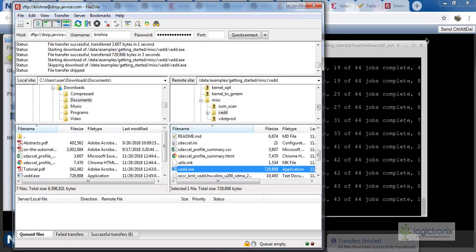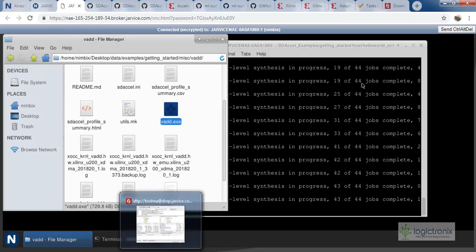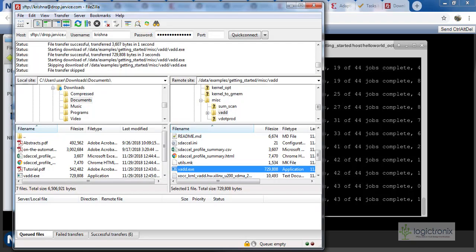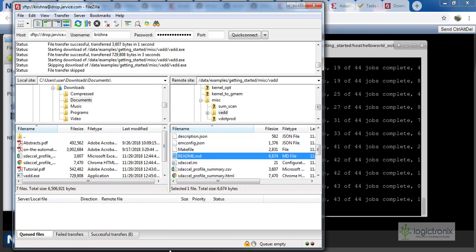So let's copy it and provide it on the desktop just for reference. Now we can see our block level synthesis is still running, and there is nothing else which we need now. If we need it, we can just check it out.